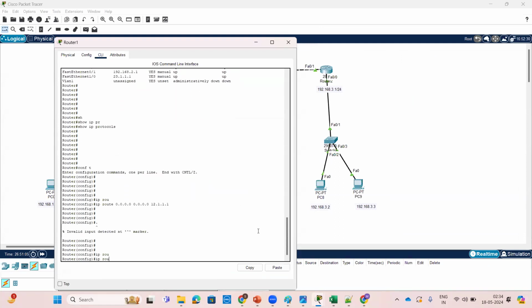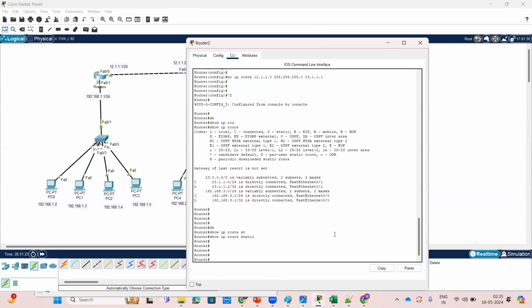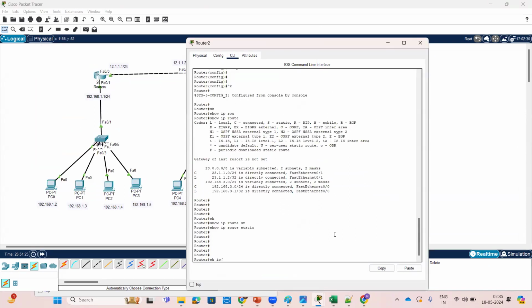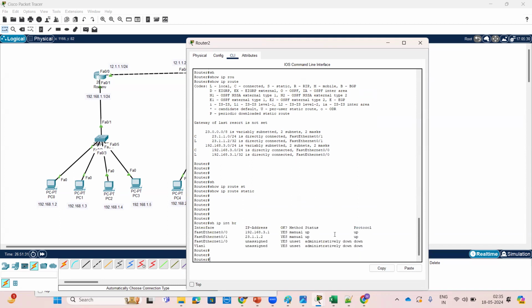For this destination we configure, and here we should also give the IP address. IP route 0.0.0.0, subnet mask 0.0.0.0, and the next hop IP address is this one. Show IP interface brief.